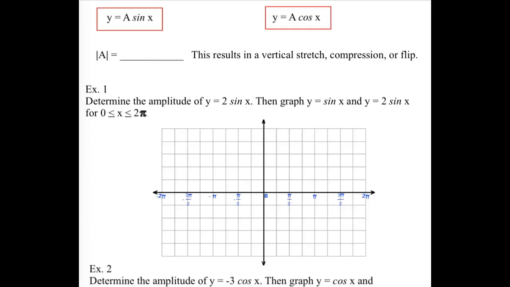All right, we've been talking about transformations of functions all year. You're going to see those same kinds of things show up with our tangent and sine and cosine, our trig functions. Our A value is going to be our amplitude. That tells us if we've got a vertical stretch, a compression, or a flip. Now, amplitude, we said, is an absolute value of that, so it doesn't use the negative sign. The negative sign would just be telling me that my curve is going to reflect over the x-axis. And that is the same for cosine as well.